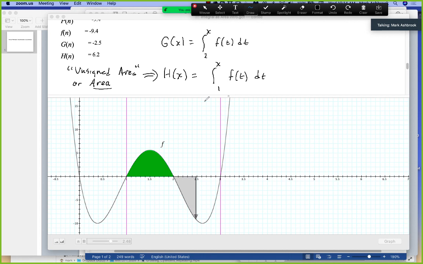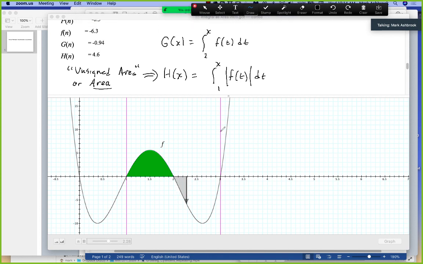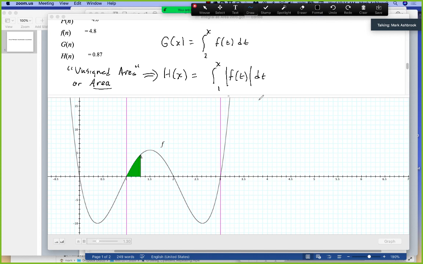So what do I need to do to make this function right? How can I write this so it will actually give unsigned area? An absolute value sign. Okay, where do you want to put that? Around the f of t dt. Okay, she's saying this. Does that do it? Yeah, because now whenever the rate of change was positive, it'll still be positive and it'll accumulate area. But wherever the rate was negative, like now, in the gray region, it'll change that rate to be positive, and then it'll just keep increasing the area. Good.